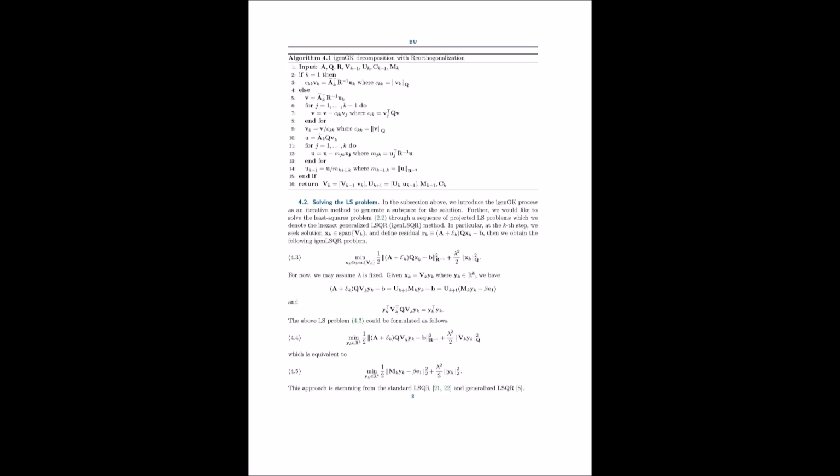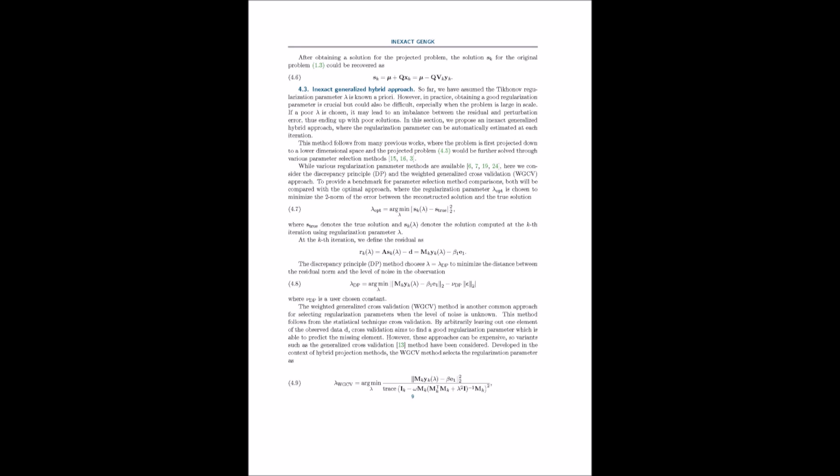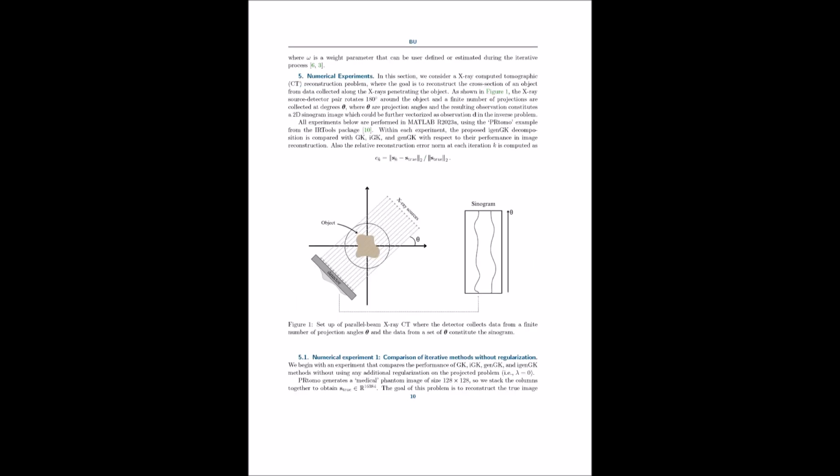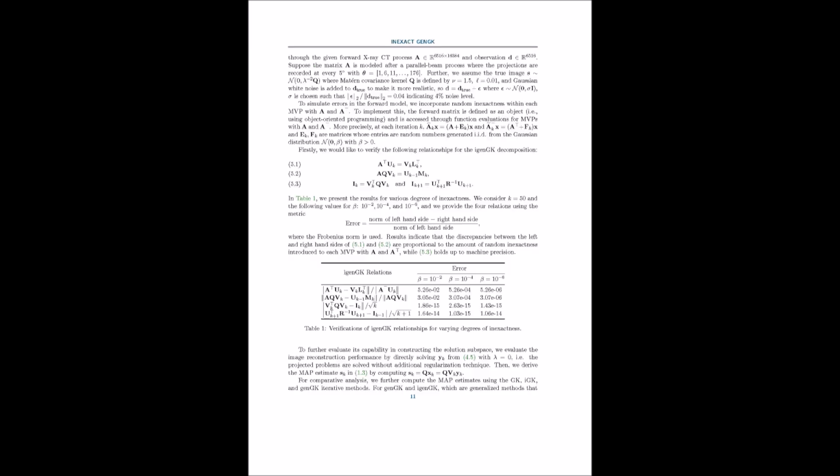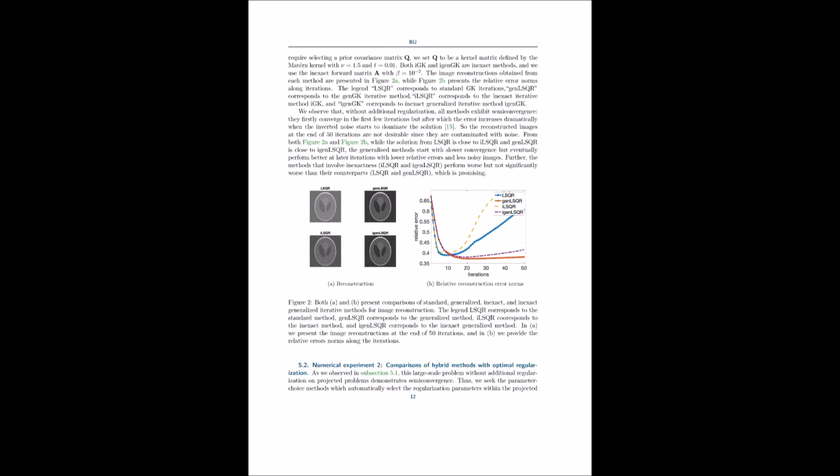The DP method is based on the idea that our model's predictions shouldn't try to fit the noise in the data perfectly. It aims to find the lambda value that balances fitting the data while accounting for the inherent uncertainty. It's like accepting that our map is a bit blurry and not getting hung up on every little detail. Instead, we focus on the general direction. Precisely. Equation 4.8 demonstrates how the DP method works. It minimizes the discrepancy between the difference between our prediction and the actual data and the estimated noise level.